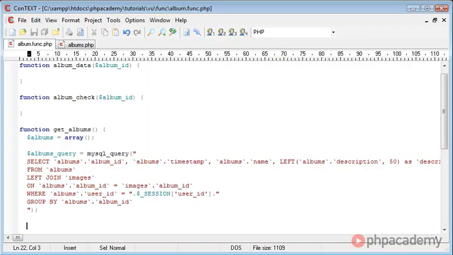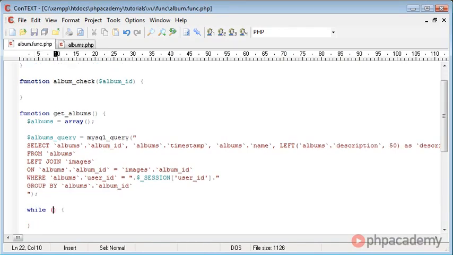Okay, so now we need to actually loop through our results. So we use a while loop. You may have seen this used before, and we say albums_row is equal to mysql_fetch_assoc. So we're grabbing an associative array of the albums query, and this will loop through for every result that we get.